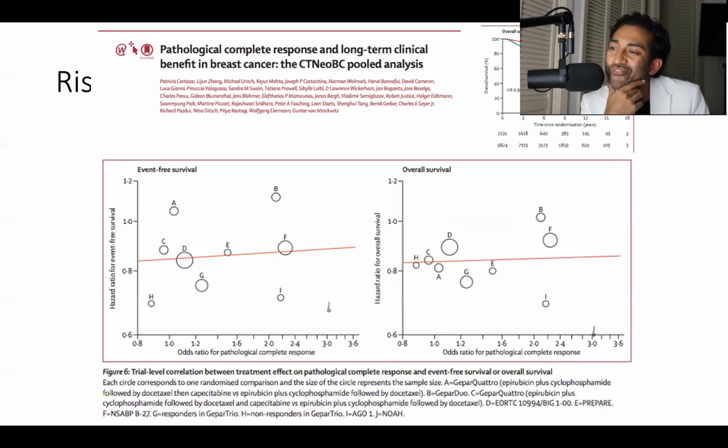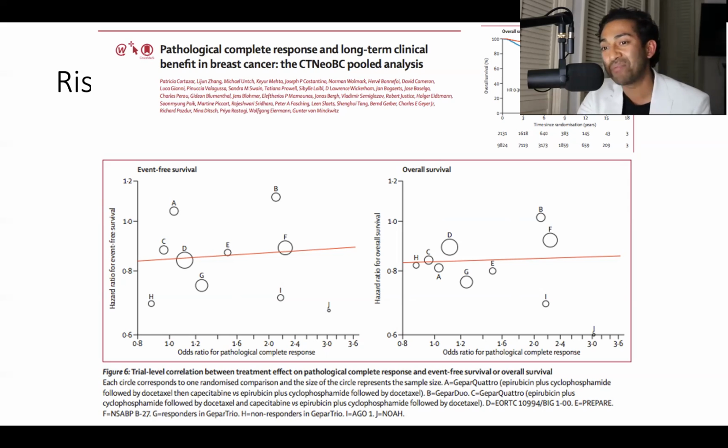And later in her same paper, figure 6, she actually did the right analysis. These are the odds ratios of PAT-CR, one arm to the other in randomized controlled trials. This is the hazard ratio for EFS or OS. We really care more about the figure on the right, the OS, not the EFS. But either way you slice it, the line is flat. If you do a linear regression and the line is flat, the R is 0. There's no relationship between the variables. It's all over the place. It has nothing to do with it. PAT-CR did not predict an improved hazard ratio of OS. It's not a surrogate at all. It's a prognostic marker, but it is a failed surrogate by their own analysis.